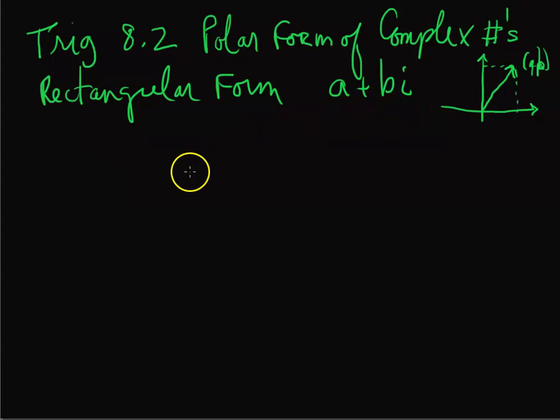Polar form is when you take an angle, say theta, and a distance r. So if you are given this distance r and this angle theta, you rotate that ray that's r units long that many degrees or radians, and you have found the point a, b.